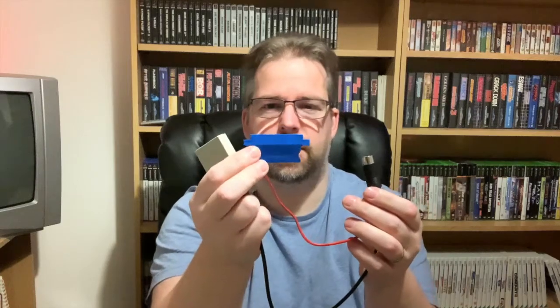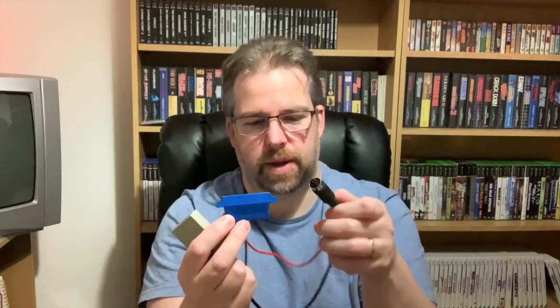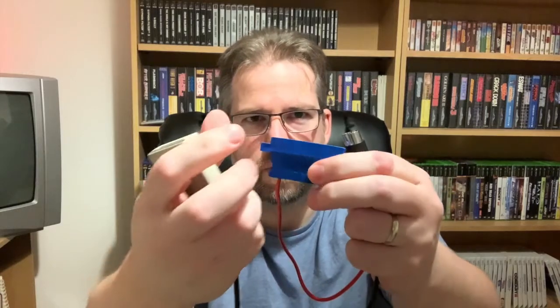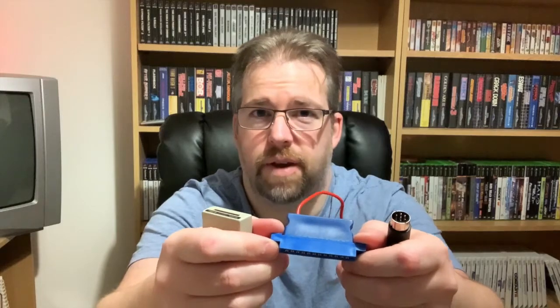So what you've got is this that goes into the user port, whatever you want to call it, and this plugs into the 1541 disk drive adapter bit, because obviously it's a disk drive. It's really good quality finish. It's good hard plastic. These are not 3D printed, or if they are, it's a very, very good printer. Really nicely finished cables.